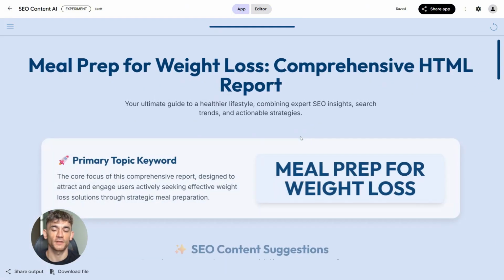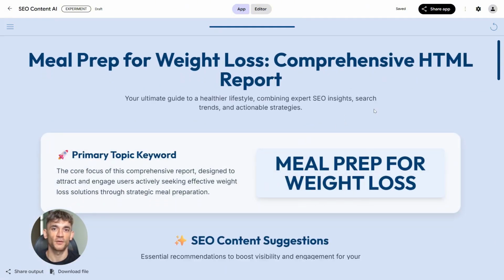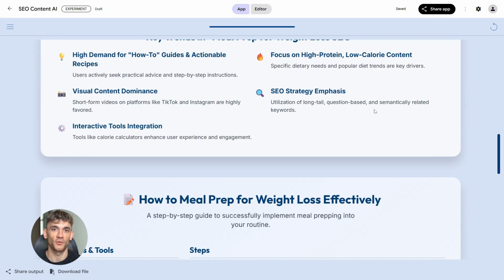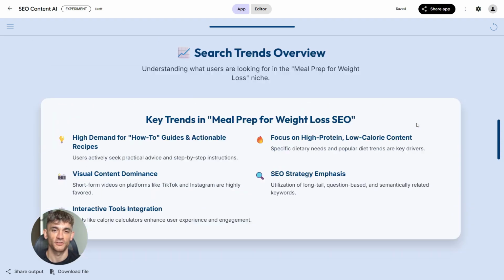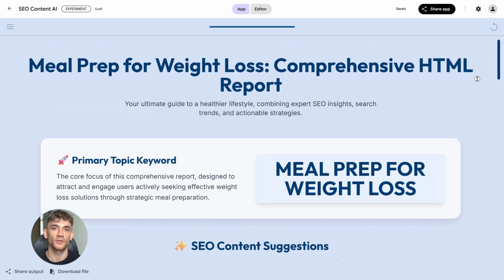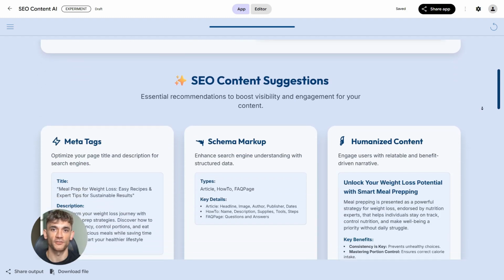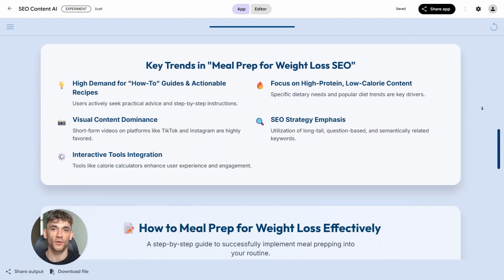Everything feeds into one central dashboard. This is where you see your priorities ranked. You get charts showing your progress. You can export reports as PDFs or spreadsheets for clients. You're not just doing analysis, you're delivering professional results. Your time is freed up, your clients are impressed, and you're running a scalable SEO operation.